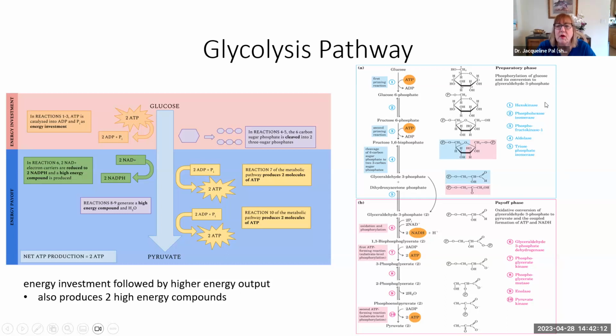So do you notice this first part up here is in blue because up here, everything is still a 6-carbon sugar, and then we break it down into 3 carbons. So once we have the 3 carbons, you have to realize the rest of glycolysis, each of those 3 carbons is doing the exact same thing. So each one of them is doing this bottom part transition. And that's why at each step, we end up having 2 NADHs, 2 ATPs, and 2 ATPs, because each one is generating 1.